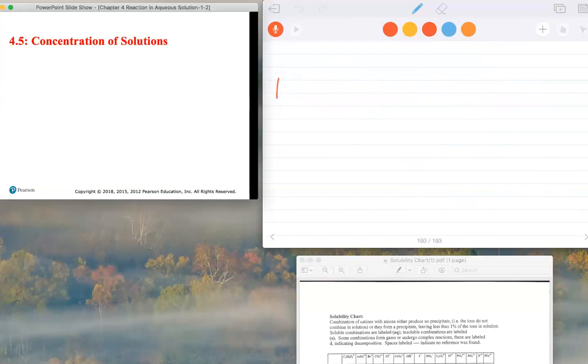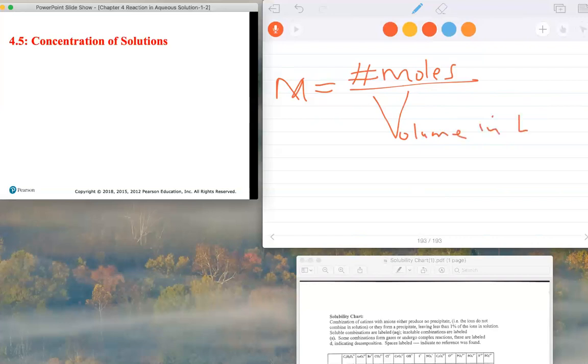Molarity is determined by, it's just like the density equation, number of what? Moles over volume in liters of solution. Maybe I should write it in full and say what? Volume in liters of solution, not solvent, all right? Not solvent. Students just change the volume of the solvent to liters and they divide and they get it wrong. And M stands for molarity.